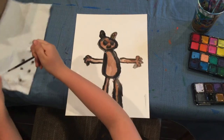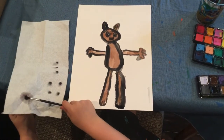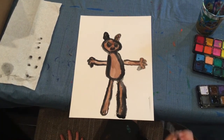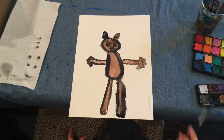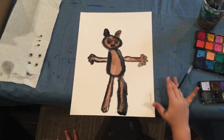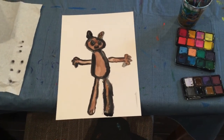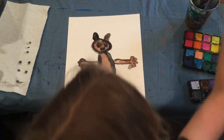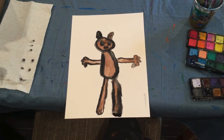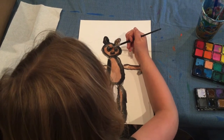Okay, get your fine brush then. I want the fine brushes out. Fine brushes! Okay. Now, whatever color you want your eyes to be is okay with me. I'm going to do a blue that's kind of dark, but kind of like this blue, but a little bit darker. Mixed with, probably with this color, but it's not really mixed. Now, you only need a little bit of this blue. Or whatever color you're using.